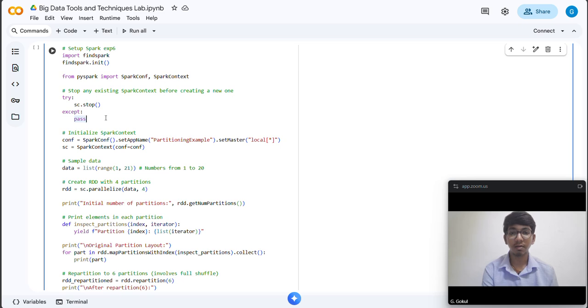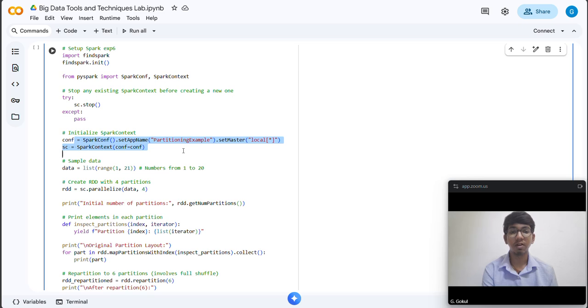Next, before the helper function, we need to parallelize using the parallelize function. A simple data set containing numbers from 1 to 20 is generated and parallelized into the RDD with 4 partitions using the parallelize function. The getNumPartitions method confirms that the RDD is divided into 4 separate partitions. Partitioning is an important concept in Spark because it allows the data to be processed in parallel across multiple tasks, improving efficiency.